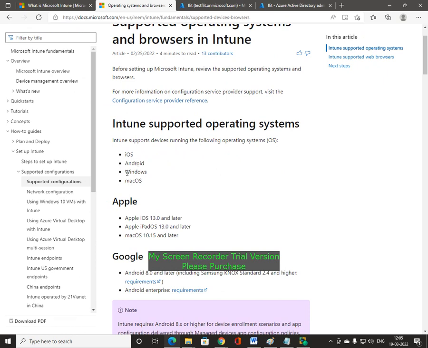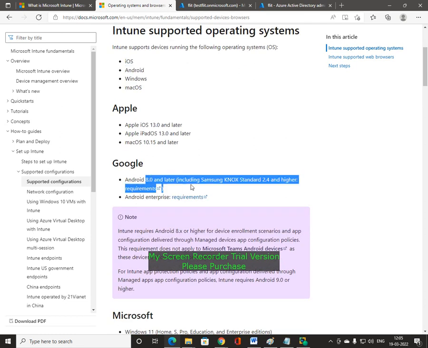It can be a Windows machine, of course, but Windows 10 or later. Windows 8.1 is supported conditionally, but very soon it is going to be retired. So it has to be only Windows 10 or higher from now onwards. If you have some third-party devices, like Apple macOS, even that is supported, but it has to be version 10.15 and later. Everything is clearly mentioned here. Android devices are also supported, but the version has to be 8.0 and later.